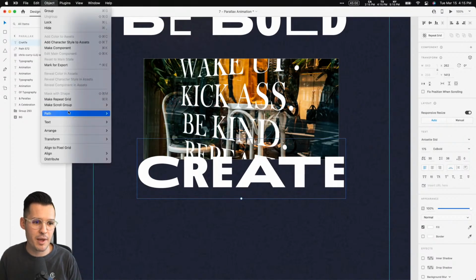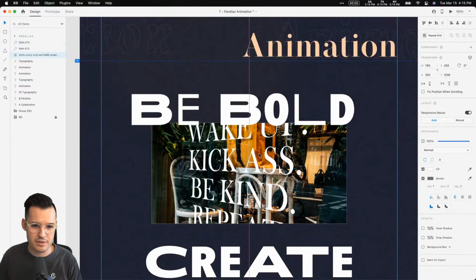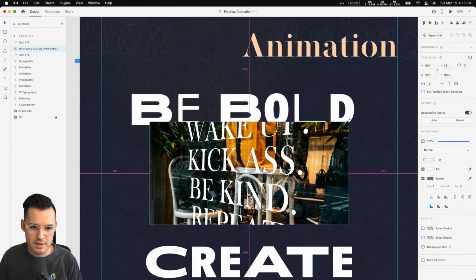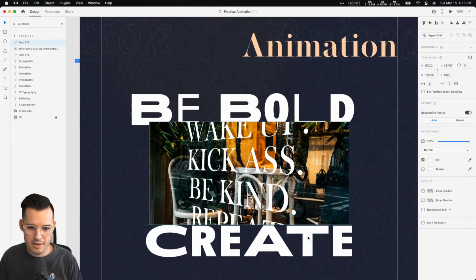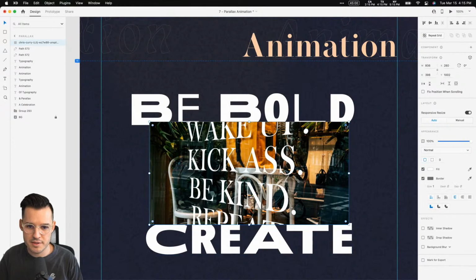And then let's do the same thing. Let's go up at object, path, and convert to path, which is Command 8 if you want to do the hotkey for that. So let's bring this up. I'm actually going to bring the photo in front of it like this. And why don't we soften? I'll bring this text behind it. I'm going to soften the edge just a little bit and then take this border off. That's looking a little weird.